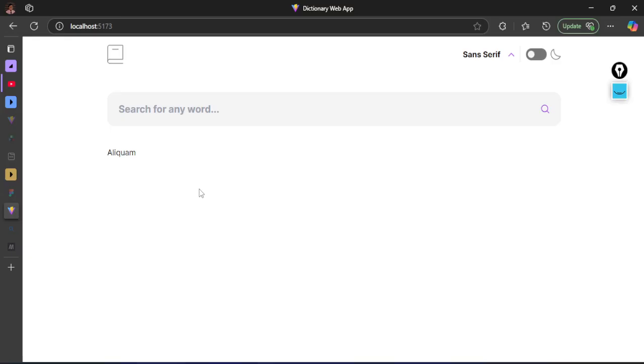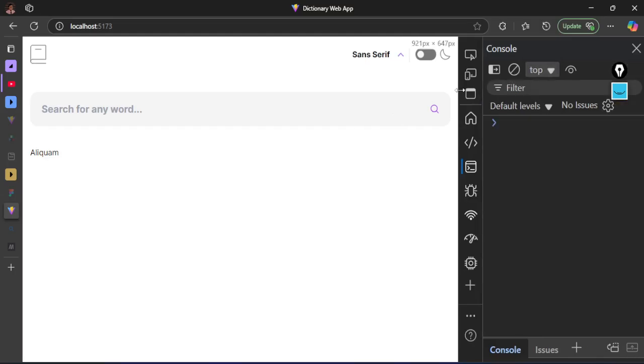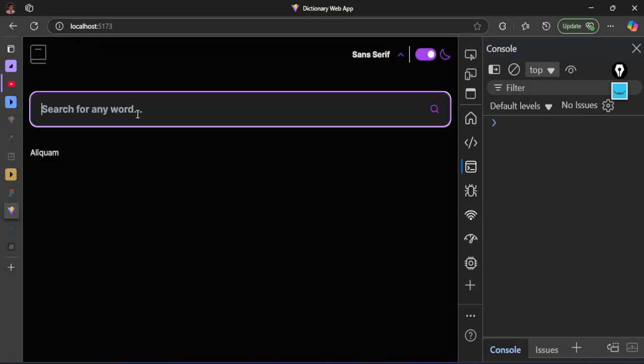Okay, back. So now we have our app in light and dark mode. This is our light mode. So clicking on this, it will change it to the dark, and our box has been worked on to fit in with the dark theme and the light theme. Again, we can change the font, but now look at it, there's a problem here that we need to fix.